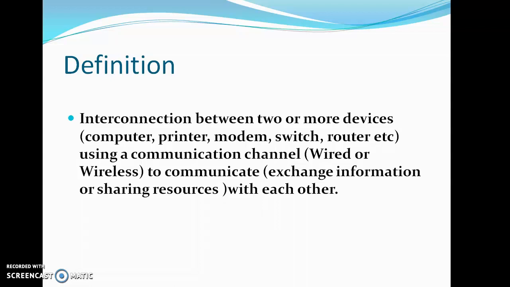What is the purpose behind connecting them? For them to communicate with each other. Means of communication here can be either exchanging information or sharing resources with each other. That means those devices can exchange information and can share hardware resources with each other. Now this is what a network is all about. Technically, this is the simple definition of what a network is.